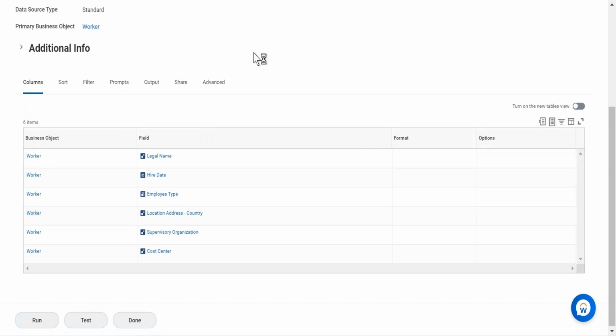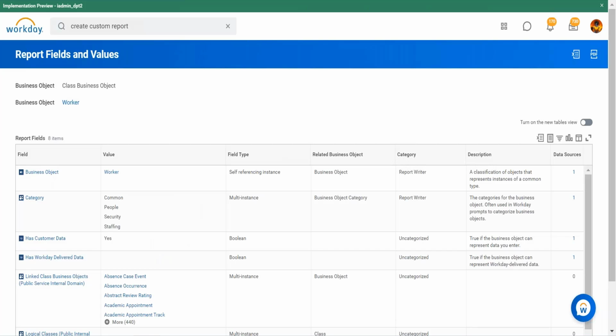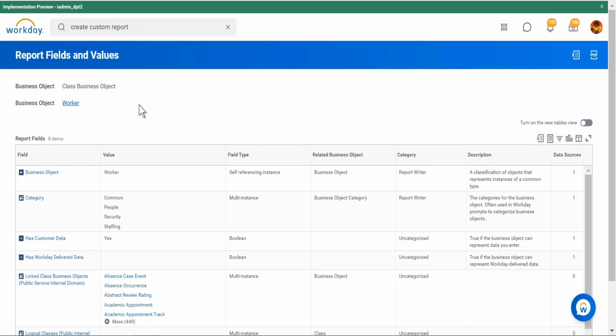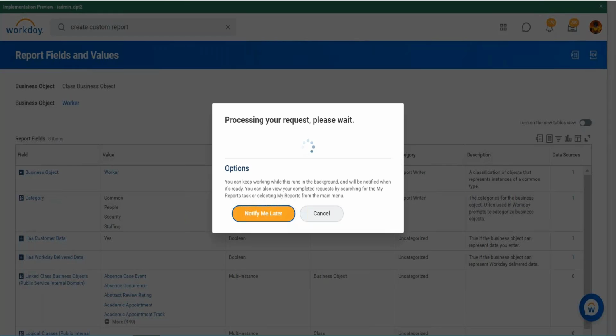This is where we look at worker related report fields and values, and then I go on the worker BO. I don't know why the system's pretty slow.